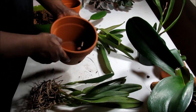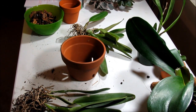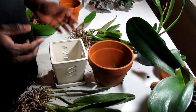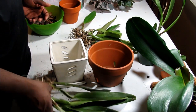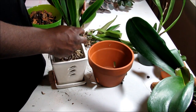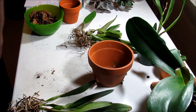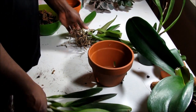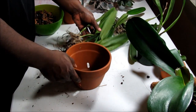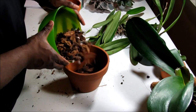Alright, let's see. I have this fancy pot, or I can use this pot that I found on sale at one of those stores, Lowe's or somewhere. Let's mix it up. I think it's going to be too tight. I think they want to expand a little bit, so I'm going to use the clay pot. We'll start off with this one and this plant. Now, this is a clay pot. I don't have any rhizome clips to use. Clearly, I don't know how to use them. So, let's see what happens.